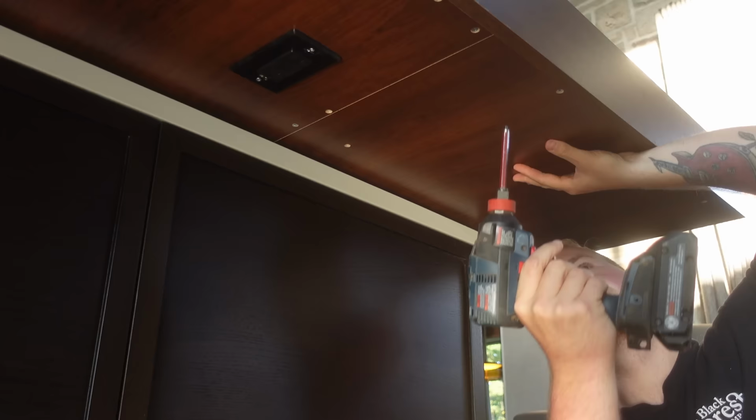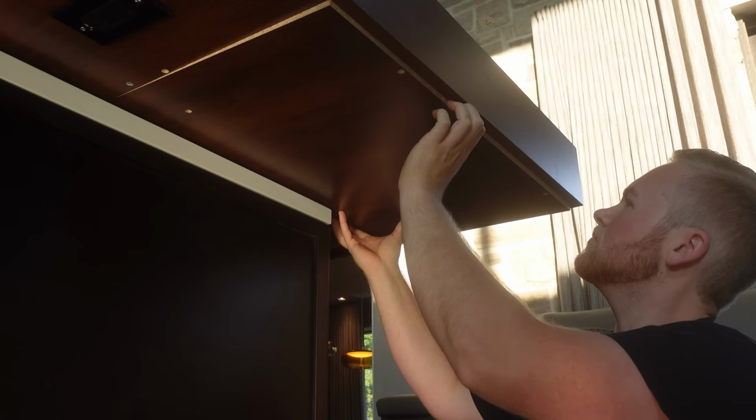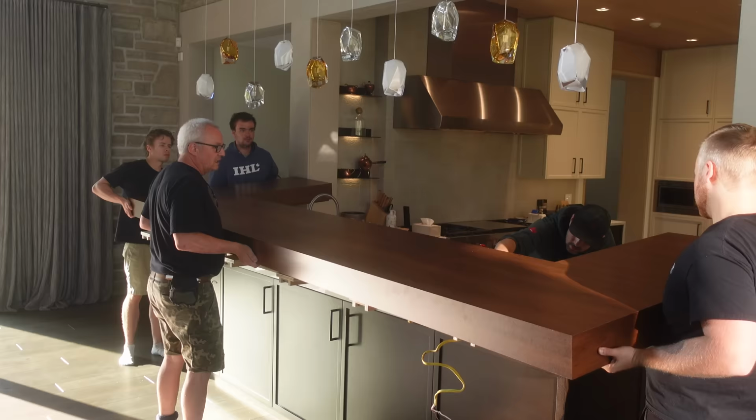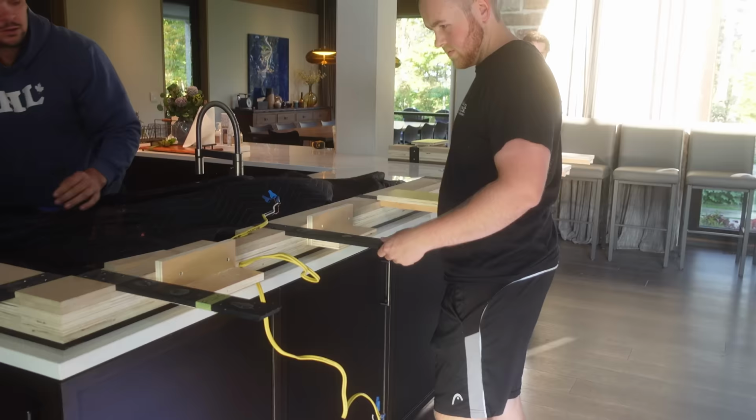And here you can also see what I was referring to earlier about the subframe that we're going to have to work around to install our countertop. So all of this blocking and these steel brackets were already pre-built in by the previous maker who built the old countertop. So we've had to make sure that our countertop is going to fit perfectly over top of that, and that we're going to be able to mount this securely in place and not have it move.